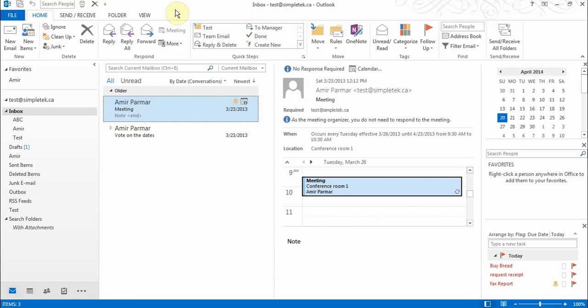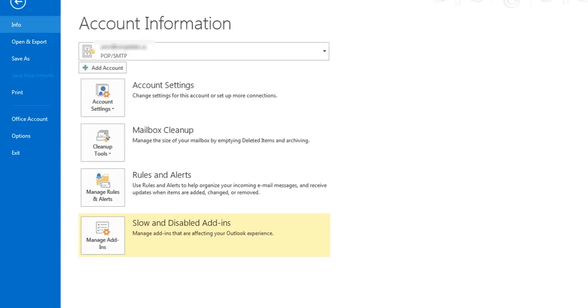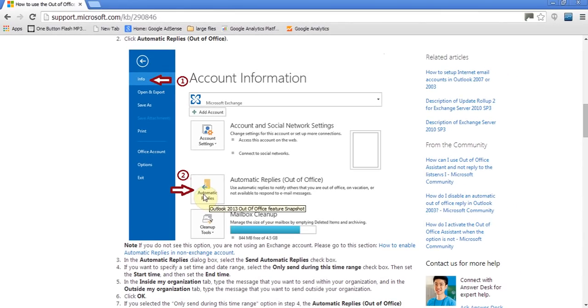So to send automatic replies to emails, which in the previous versions they used to call out of office. For the automatic reply, when you click on the file button, around here somewhere you'll see the words automatic reply. And just to show you, up here when you click on file, under info, which you come to by default, you will see the option called automatic reply. In my case I don't have it because I'm not connected to Microsoft Exchange server, and just follow the steps and that should do it.